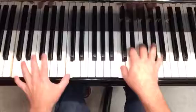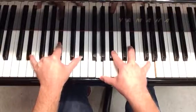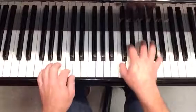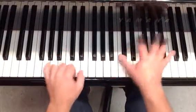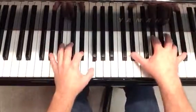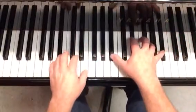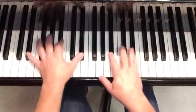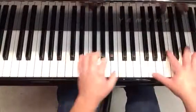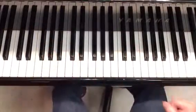Go. Isn't that cool? 1, 2, 3, 1, 2, 3, 1. 1, 2, 3, and turn around and go again. One more time. That's how it turns around and goes back into that. 1, 2, 3, 4, 5, and go. Okay, and then that puts us right back into the verse.